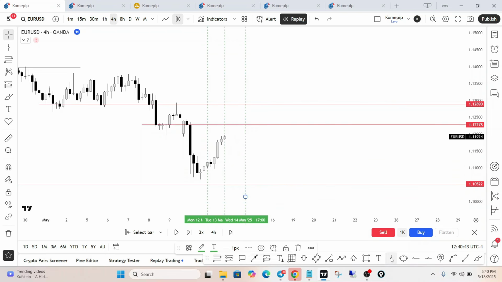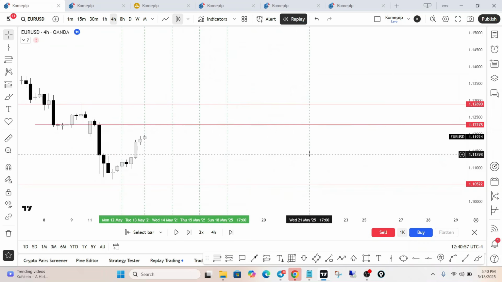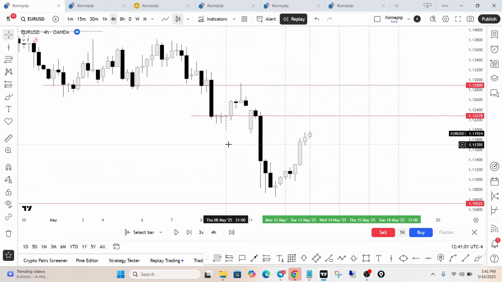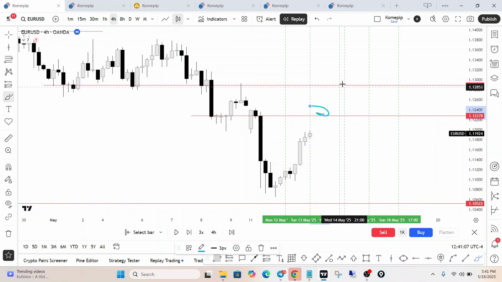Okay, we have that. The reason why we are doing this is so that it will be easier for us when we are on the lower time frame. Of course we can actually use the day separators, but I don't want the charts to be too rough, so let's leave this like this. So as you can see, where are our key zones? Where are our key levels? Our key levels are here. This is our key level.